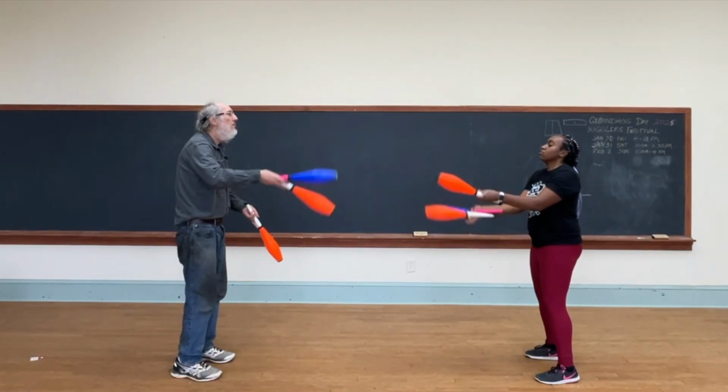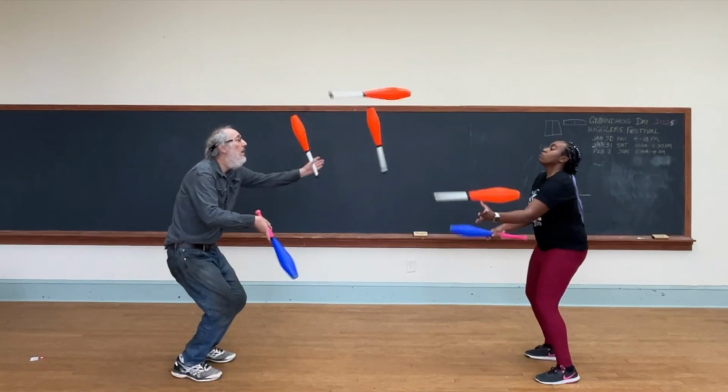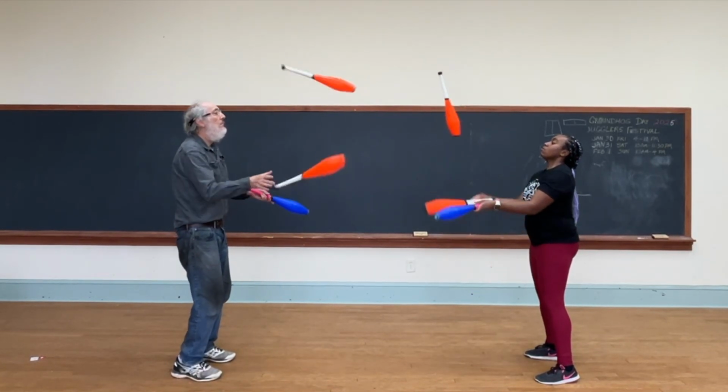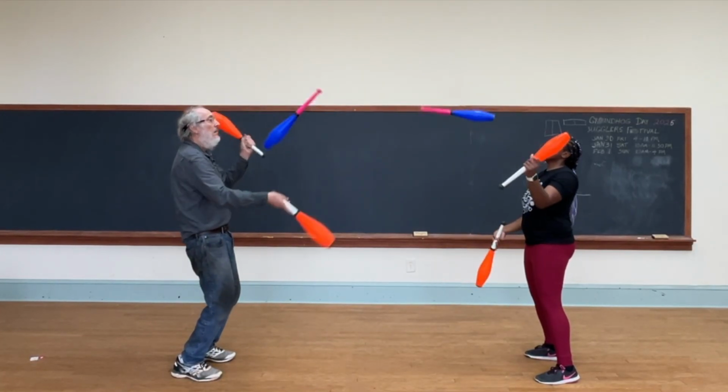Just like with Jim's 3 count, one person has to start in the middle of the sequence. Charles's passes go right, left, left, right, left, right. Since I'm starting in the middle, my passes go right, left, right, right, left. You don't think about the hand acrosses, just think about the passes and the selves, and your hand will naturally do the hand across.